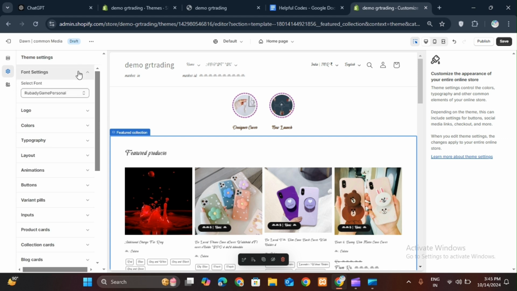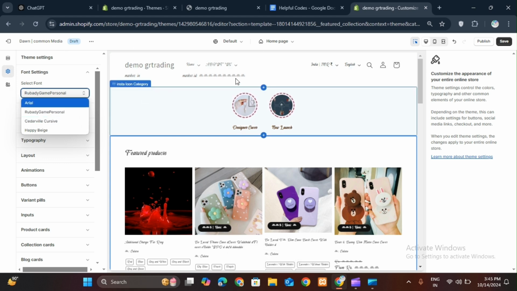I've created a setting with a drop-down menu that includes 4 fonts, 3 of which I've downloaded from Google Fonts. You can follow the same method to add any font you like to your store. You can customize this further by adding as many fonts as you want, whether it's 4 or 40, the choice is yours. I'll show you step by step how to do this, so be sure to watch the video till the end. Let's get started.